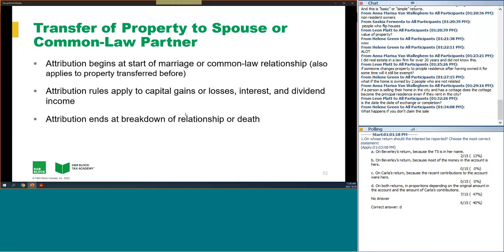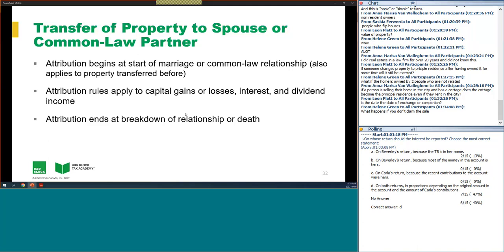If you give money to your spouse from the time you are spouses and for as long as you are spouses, so the relationship has to be there the whole time, in that case, any capital gains from that transfer, any interest and dividend income, all the different sources of income belong to you. Again, think of the case where you have two married people, one has really high income, the other has really low income. It would be really nice if the high income person could just put all their assets in the name of the other person, and then all of a sudden all that income is being taxed at a very low rate instead of taxed at a very high rate.